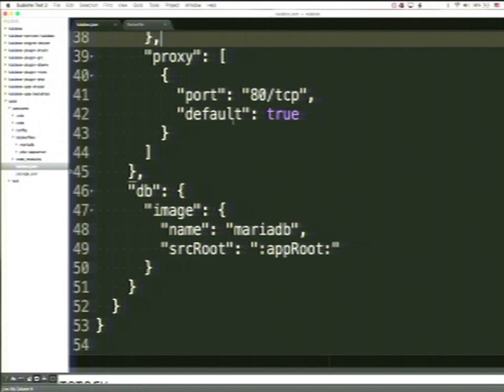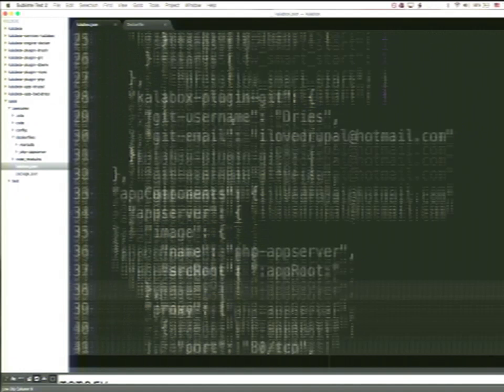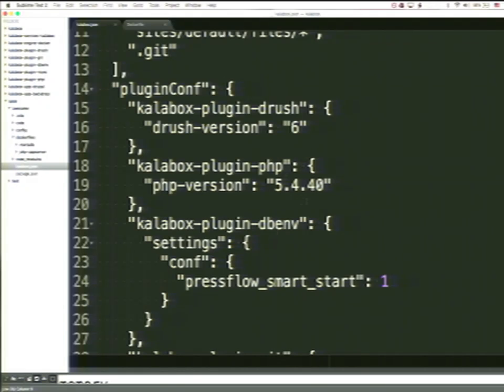So as you saw before in our app example, we have this nice version thing. So we could switch that out and rebuild the app really quickly and get a different version of PHP. So if you have requirements like that, you could do that. Which is pretty fun. The PHP app server that we have actually contains a bunch of versions of PHP inside of it, so you can specify whichever version you want, and it'll pick the one that you're using.